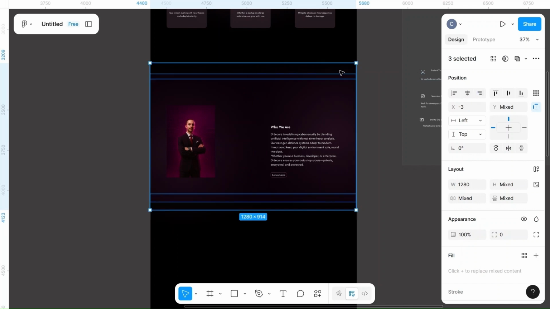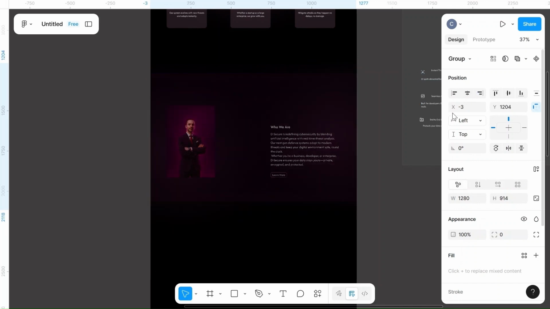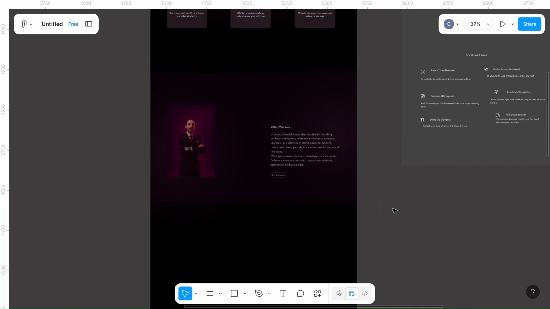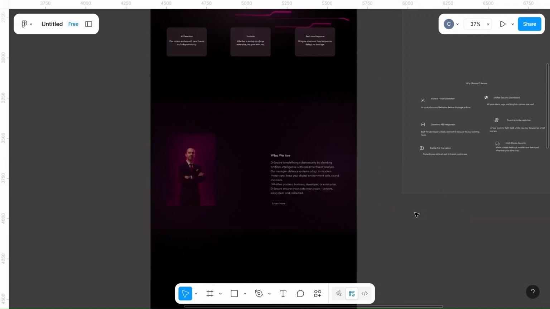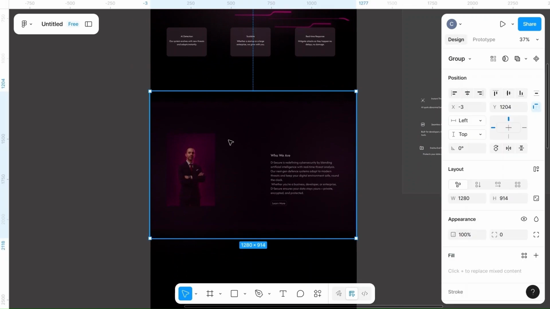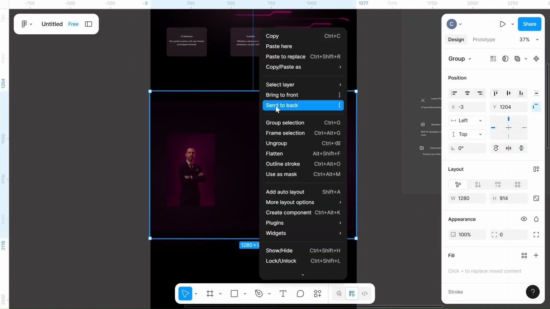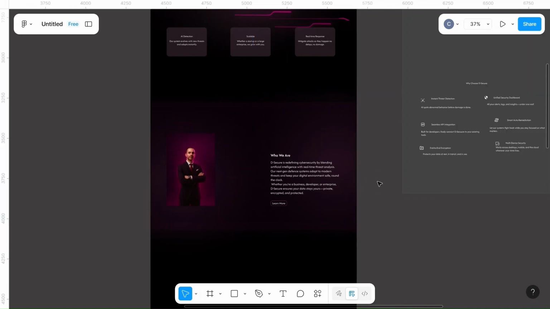Okay, perfectly alright. And group them, so it should not be moved again and again. Okay. It just came to the front, so I'll just move it back again. Okay, till now we have completed this.